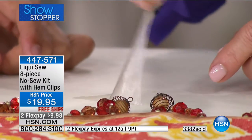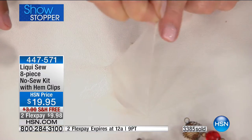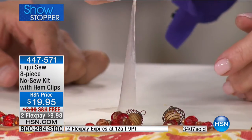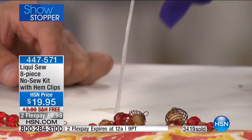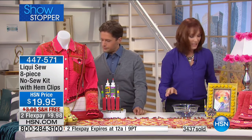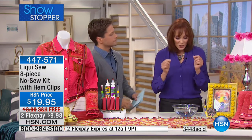So look at this. Look at how flexible it is, which tells you that you can use it even on things that are flowy. Maybe you have a chiffon dress. Maybe you have curtains where the hem came down. Look at the stretch in that. Boom. So don't worry about it. It's all natural, and it's a bonding solution.